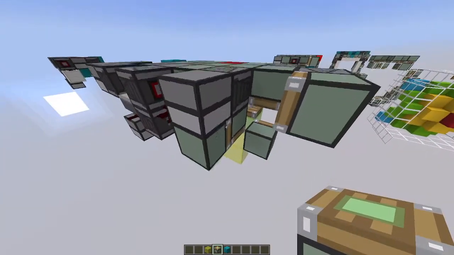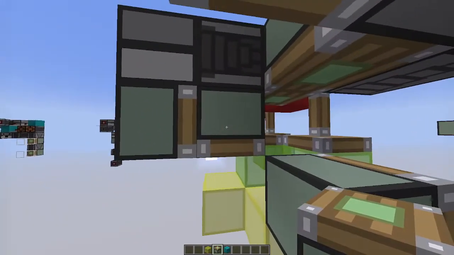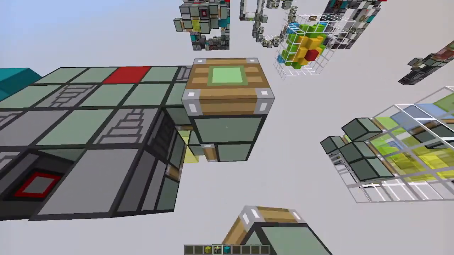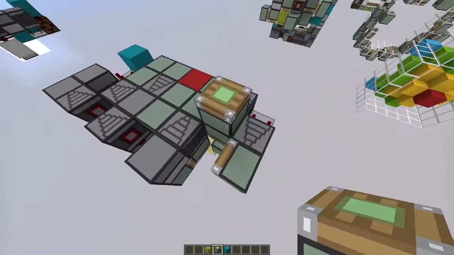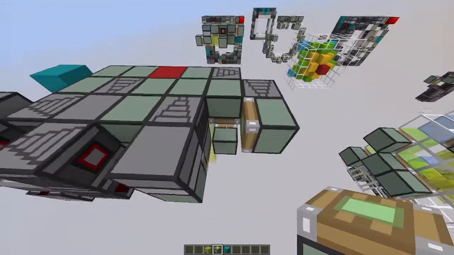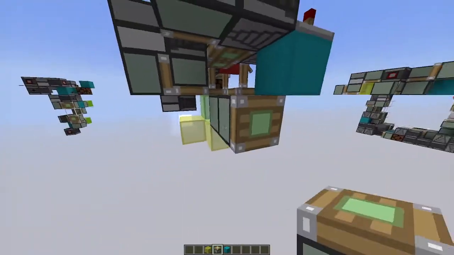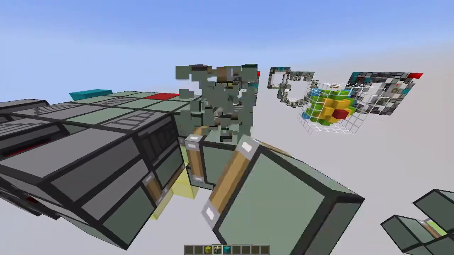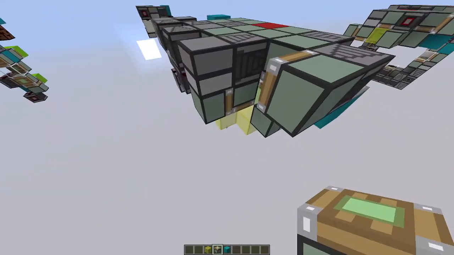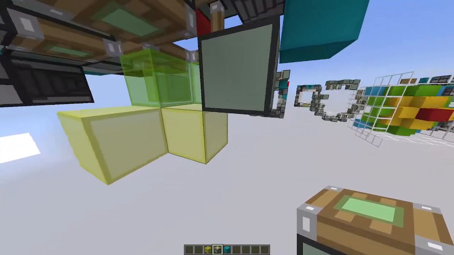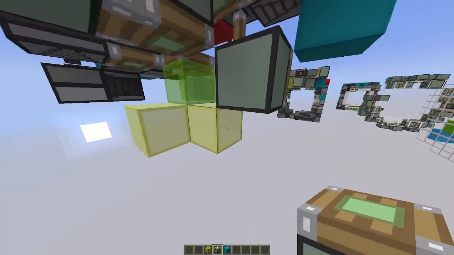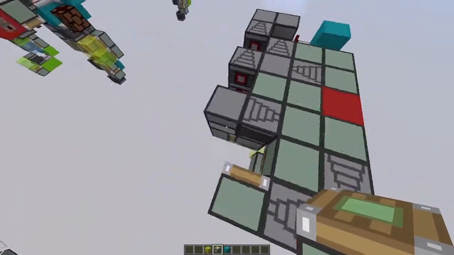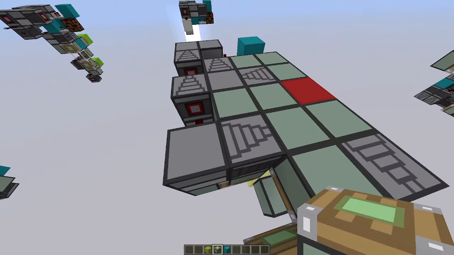What does work as well is this, but it isn't as simple as you think. Because remember this piston, I have to power this another time. And currently this is at the wrong state. This should be retracted. I haven't even added the refiring of this yet. So this folded double here, although it looks like it works, it doesn't work exactly the way it is shown now. But I will explain that further later.